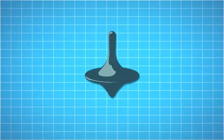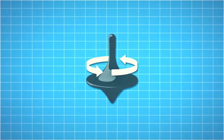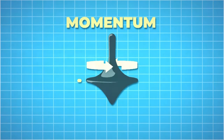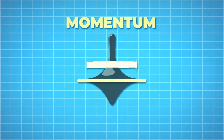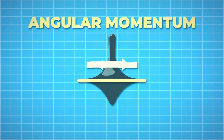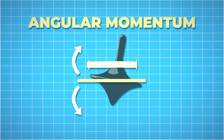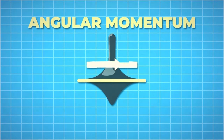Now, a top doesn't go in a straight line, it spins around, but it still has momentum. It's an object in motion, and even though it's spinning, it still does want to go in a straight line. It's just that straight line is here. We call this angular momentum. To make a top move this way, or that way, would take an outside force, so it stays upright as long as it has enough momentum.